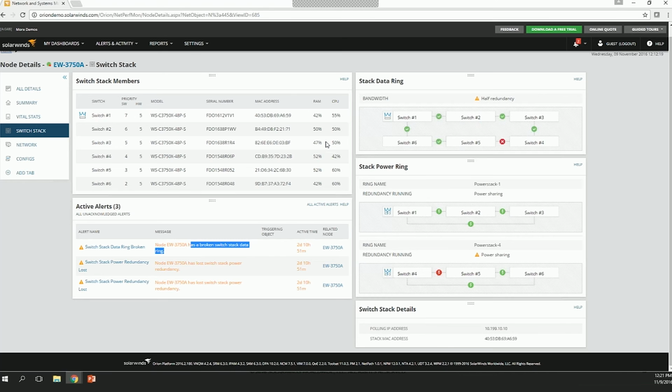Chris, you got a user here, an NPM user, that says they've got a 3750 stack, single switch, but NPM's identifying it as a switch stack. That's one of the bugs that we're aware of, so definitely something that should not be happening. But basically, what happens is if you have a switch that is capable of stacking, like a 3750, we will report that as a switch stack. So technically it's a stack of 1.